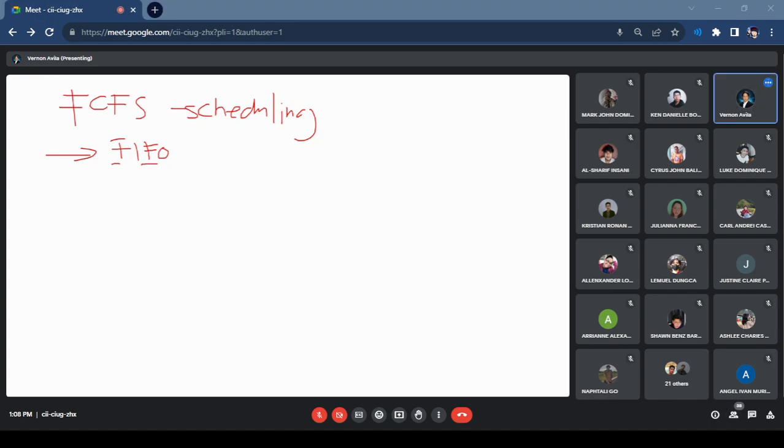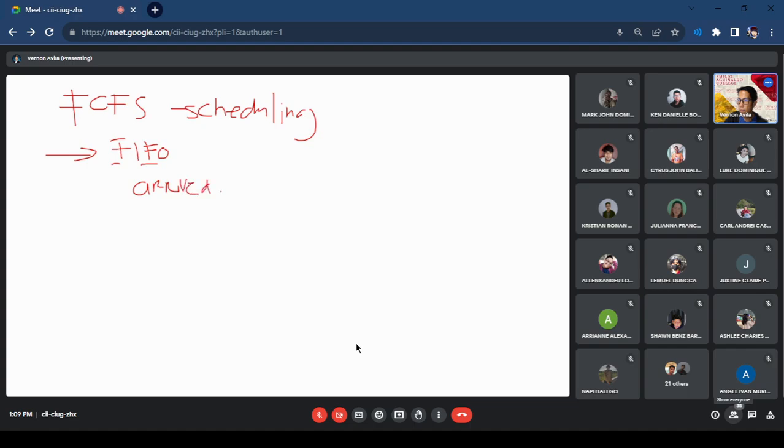Okay, like that. So, first come, first serve is very easy to implement. So, when the CPU is free, mag-allocate tayo ng process at the head of the queue, dun sa una. Which is, yung running natin will then be removed from the queue. Okay. So, very easy siya. Let's take an example. So, considering that we have a set of processes which arrive at time 0, with the length of CPU burst expressed in milliseconds.